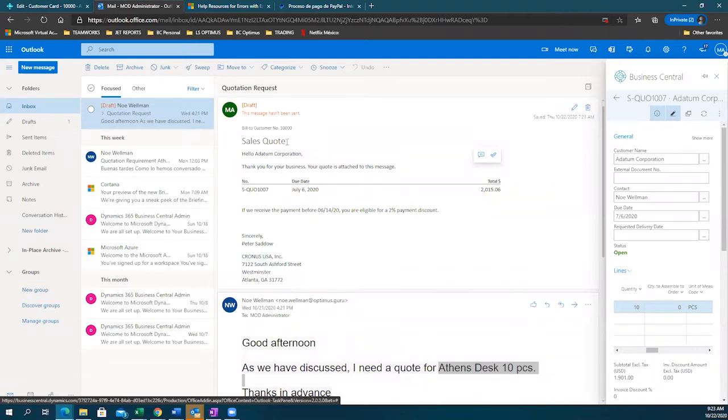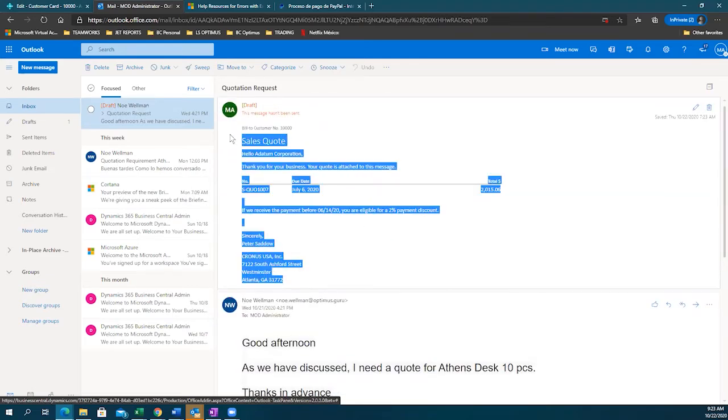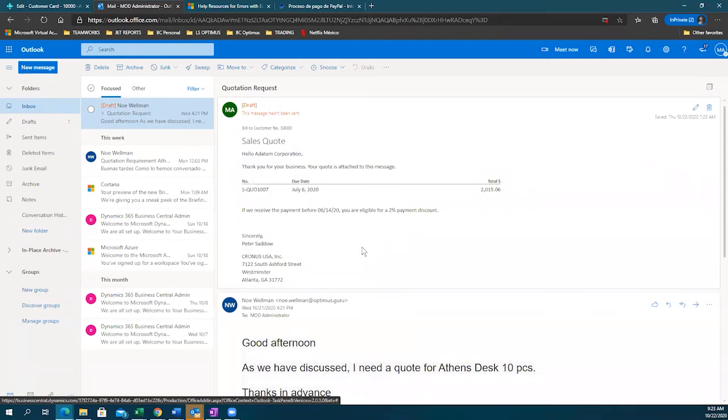So as an example, I have this text that is checking, just with one click, the information in the actual quotation that is created, and look, it's going to check in Business Central some specific configurations, like, look at this. If we receive the payment before a specific date, you're going to get a 2% payment discount. That's super, right? So with this, I could immediately continue working and reply to the actual email, sending information with a template. This is important, so you can from now on tell us what you need, and you don't have to complete everything manually anymore. So this is going to help you like this.